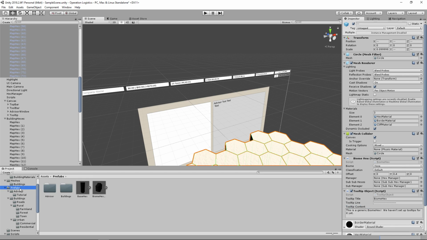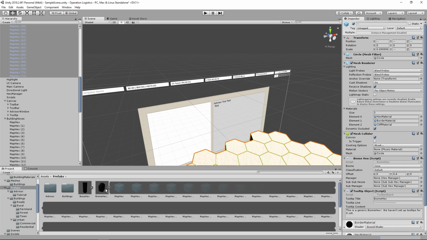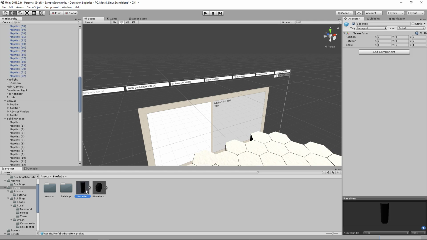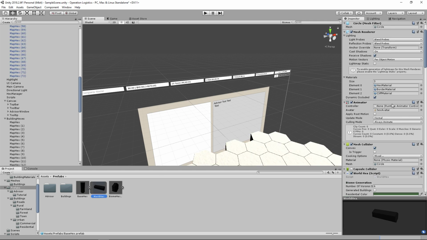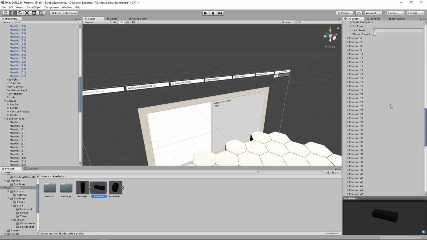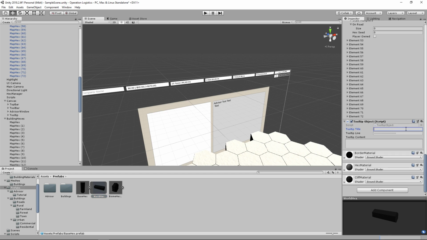And in here, go into our biome hex, or rather, into our base hex. And let's check here to see if this has a tooltip object in it. It does indeed. So we're going to call this world hex. This is a generic world hex. We haven't set up tooltips for it yet.